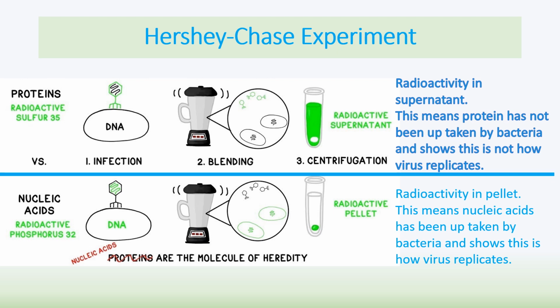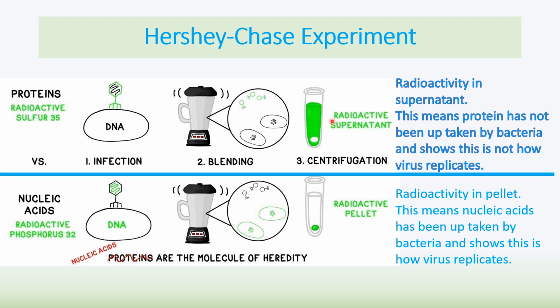Okay, so what did they do? They used two different experiments, very similar, very simplistic. They used radioactively labeled sulfur to identify whether it was proteins being passed on. So the virus's protein coat was labeled effectively. They allowed the virus to infect bacterial cells, which, if they infected it, the DNA gets incorporated into that. They then blended this material up, and what they found was radioactively labeled sulfur present in the supernatant when they spun it at high speeds.